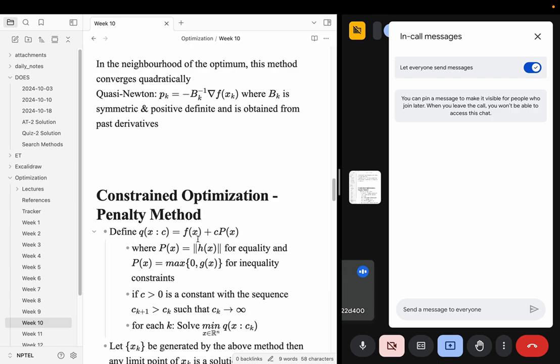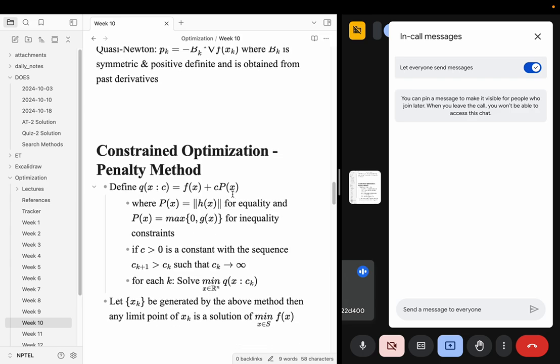The moment it is not satisfying, it gives more penalty. Just like the name sounds, it's like you violate some traffic rule, then you add a penalty for it. If the penalty is too much, then the chances that the person will violate that particular traffic rule will be very less. In a similar way, this penalty function also does it.